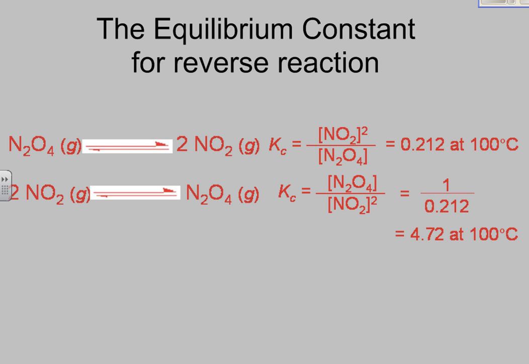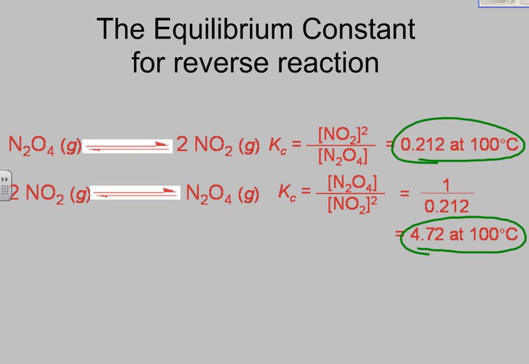If we reverse a reaction, so if we take an equation and we flip it over, the equilibrium constant, if you notice, flips over also. So in the top one, you've got the equilibrium constant for the reaction of the N2O4 forming NO2, which would be 0.212 at 100 degrees Celsius. And in the second equation, you flip that over, and so we have the concentration of the N2O4 divided by the NO2 squared, and so we would just take the inverse of that value. So you can see those given to you here. So they're just inverses of each other.